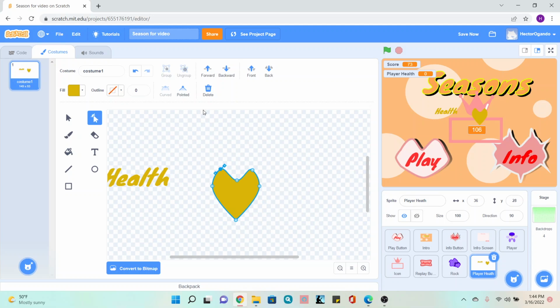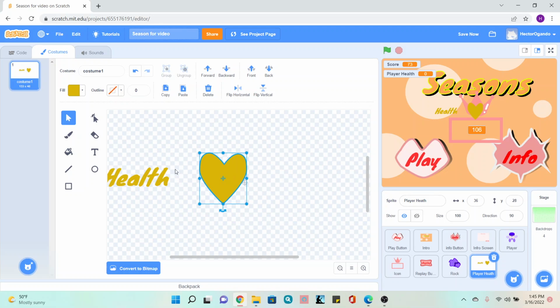Or I can go ahead and click on the top parts, make it pointed and then curved. Pointed and curved. That makes into a better heart. And I make this middle part pointed as well. And here I have my heart. Okay. I'm going to put it close to my health text that I added.